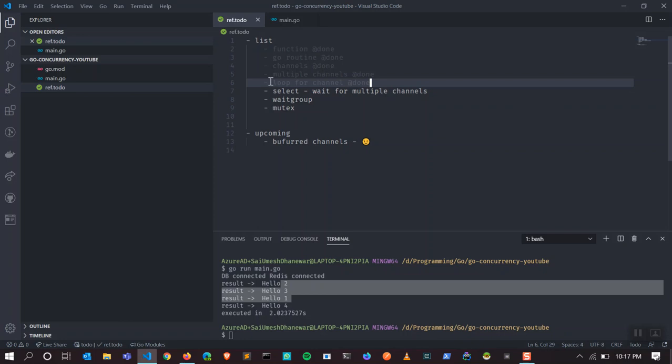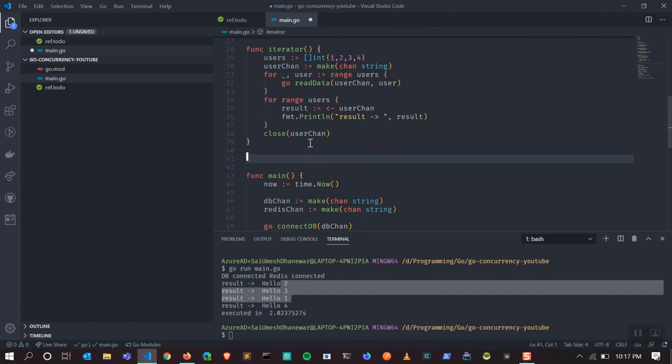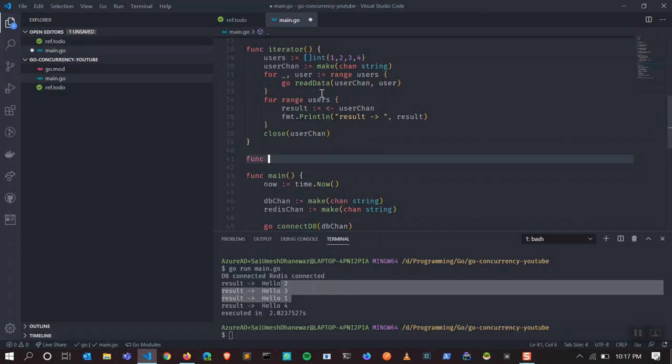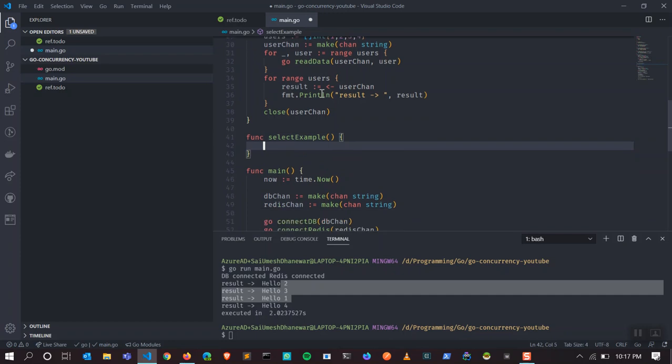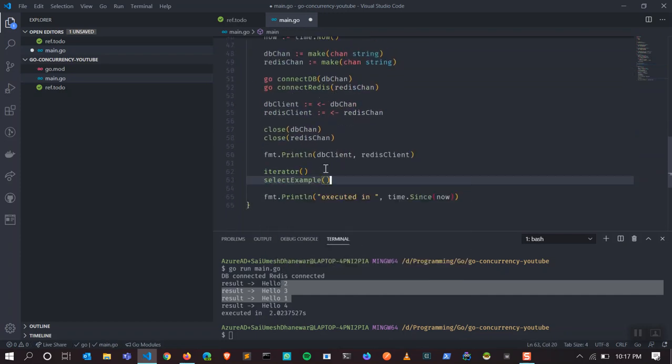Let's create the scenario and write the program. Then I can probably explain a little bit. So I'm going to create a function. Come on, function, what do you want to be named? Let's name it select example, I guess. I'm not really good with names, so I'm going to call that function select example.